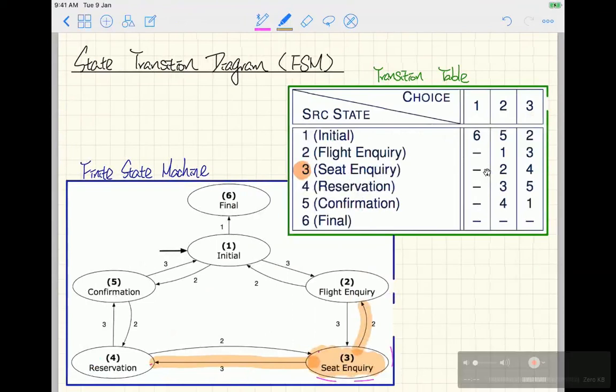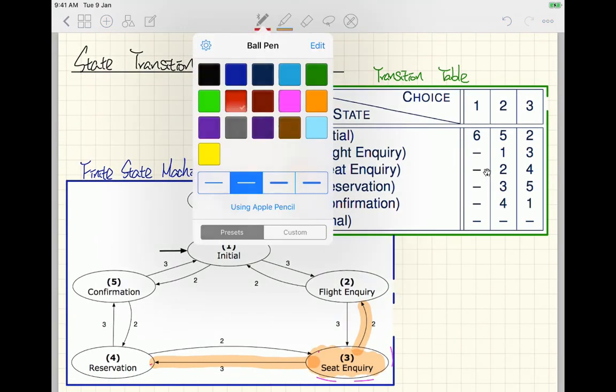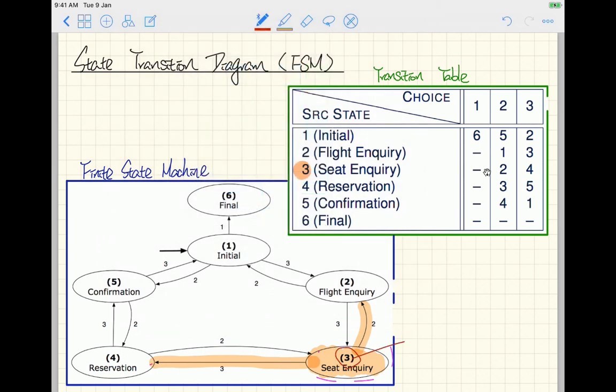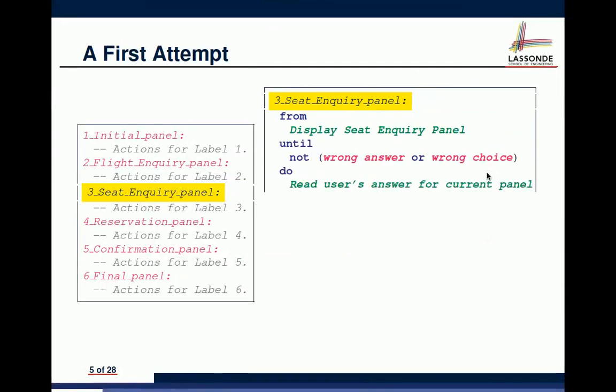For example, what can be a wrong choice? Let's say the user is currently in state number 3 over here. If they say they want to go for action number 1, this is the wrong choice. You should really tell them that it's not possible. You cannot go for action number 1. You should go for either 2 or 3. What about a wrong answer? A wrong answer really depends on what information we prompted them to enter, credit card number, address, or whatever, subject to some validation process. Make sure you're comfortable with this loop structure over here.